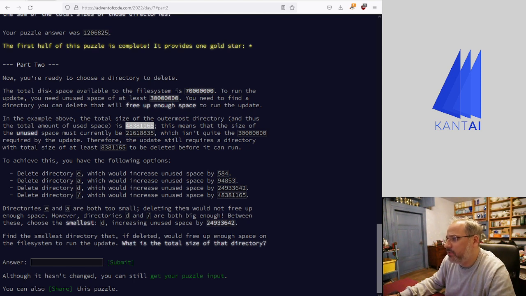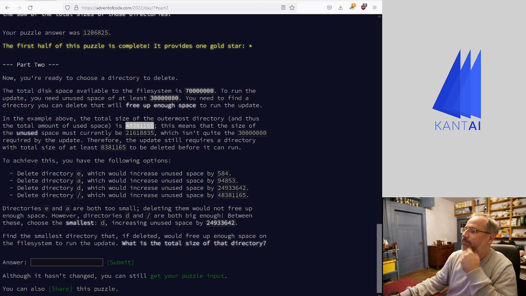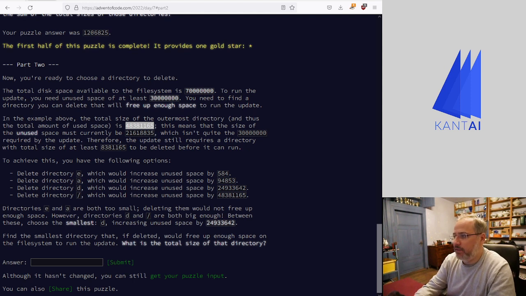So, we need to make sure that we again print something out to see if it works or if it's logical. Need to free at least... need to free disk space.